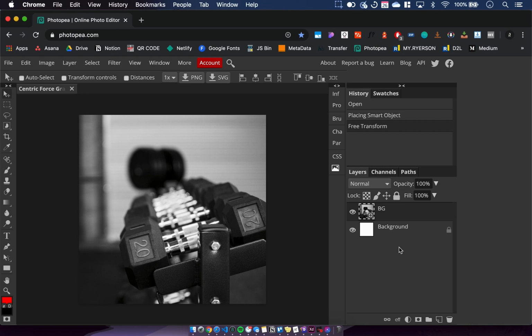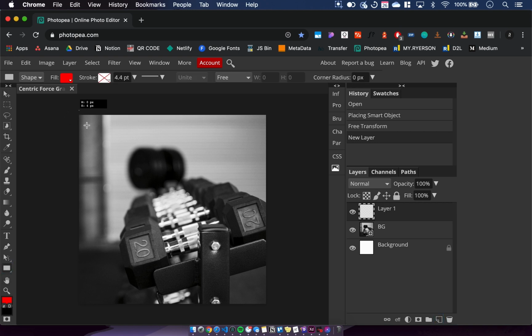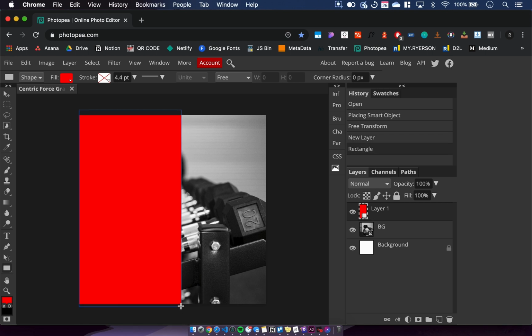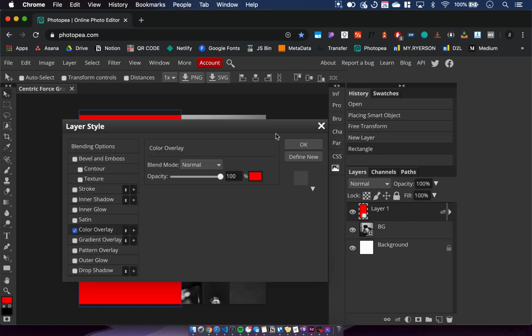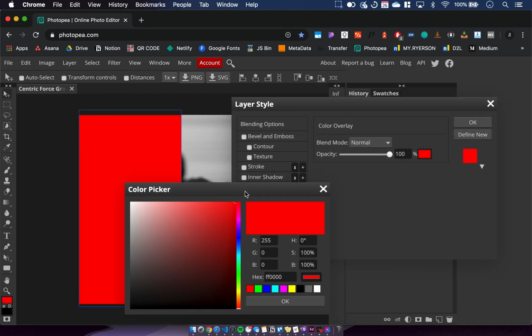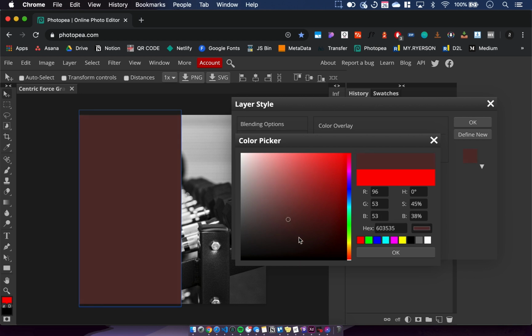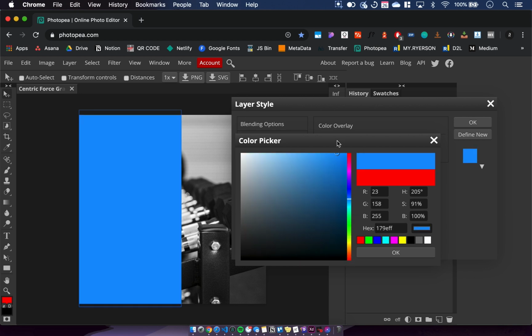All right, so the next thing we're going to do is add a color overlay to contrast your image a little bit once we add our text. So we're going to create a new layer on the bottom right hand corner, and we're going to use our rectangle tool to create a shape over our image, and it's going to automatically fill with red. If you wanted to change the color of this shape, there are two ways to do it, but the way I prefer doing it is just going straight into your effects panel and hitting color overlay, and you can now control the color of this shape, so you can change it to whatever you want. You can use a slider to get other colors, and in our case I'm just going to stick to red, so I'm just going to cancel this out.